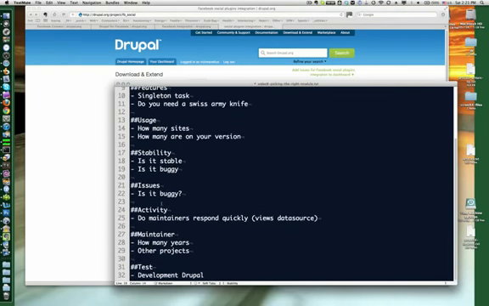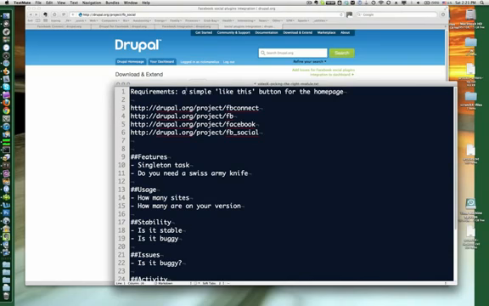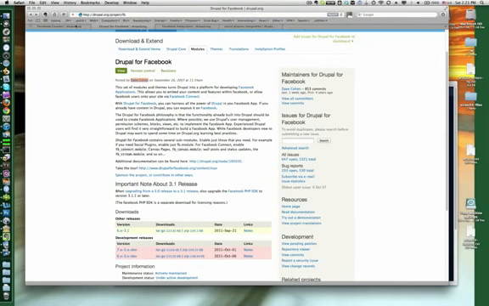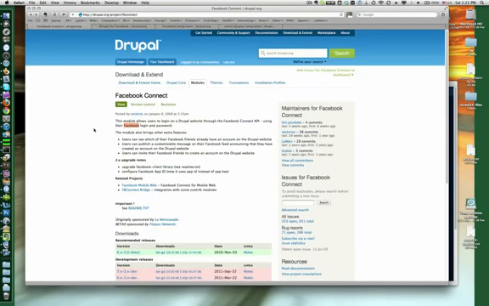And then finally, even though I don't have it in here, the simple like button, you may not actually need a module for that at all, to be honest with you. If, in looking at all these 4 different modules, they just provide too much, too little, too buggy, too this, too that, and you can just write a little quick thing yourself, the problem is you're going to have to maintain it because it's now your module and no one knows about it. But sometimes that may be a better option if you have the skills to do so.